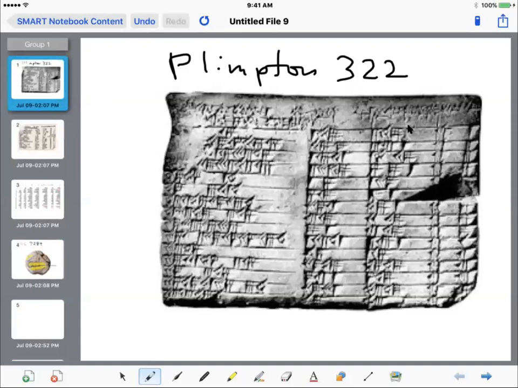And this is the famous picture of it. Based on this picture, it looks like it's really large, at least 2 feet wide, like a large thing that they carried around, like the Ten Commandments. But actually, Plimpton 322 is very small. When I went to see it for the first time, or the only time, I was kind of shocked that it was only about two inches wide, which meant the writing on it was tiny.